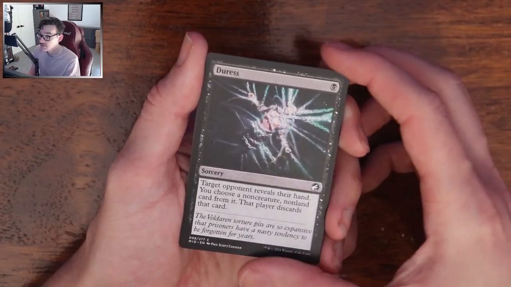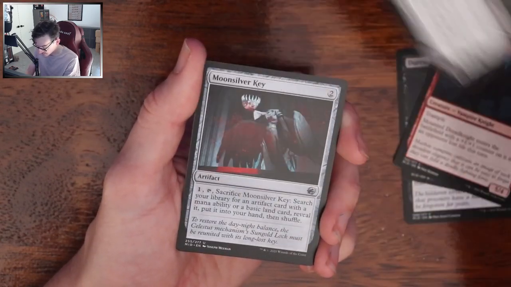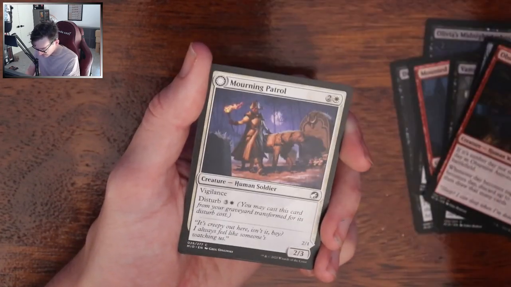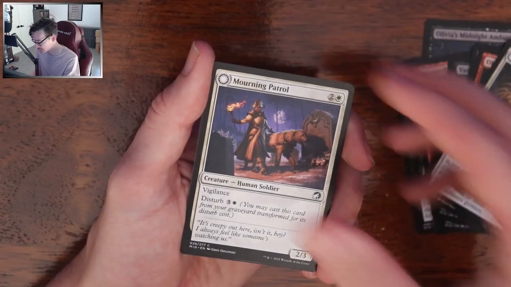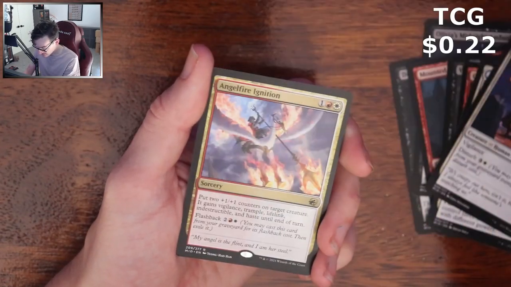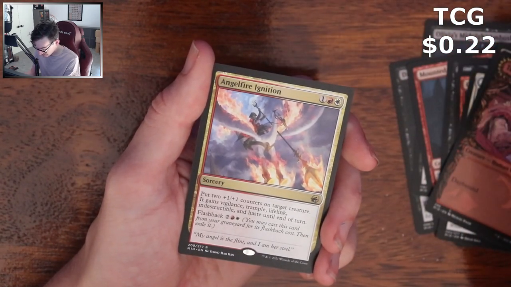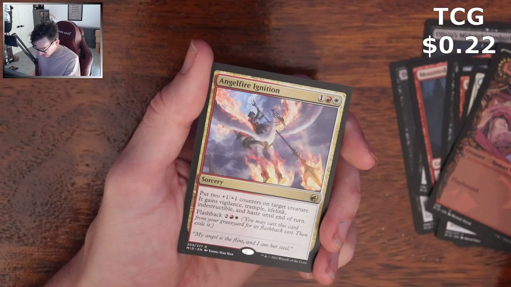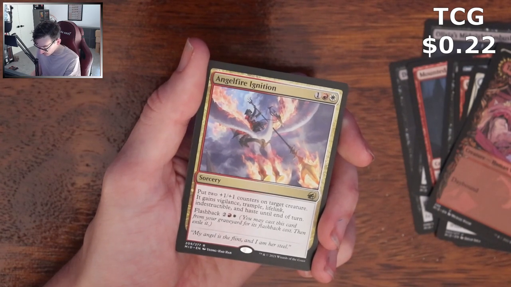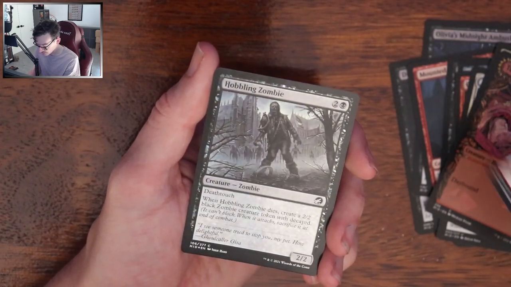Awesome. So we got Duress's back, ambush, some Dreadknight, Interloper, a really big key, I guess. We got farmhand, ready? Nope, another common. Oh, that's right, because they go by color now, don't they? All right, so showcase the Tavern Ruffian. We get a rare, which is Angelfire Ignition. Put two counters on target creature, it gains vigilance, trample, lifelink, indestructible, haste until end of turn, and flashback. Makes it a bomb, and you get a foil Hobbling Zombie.